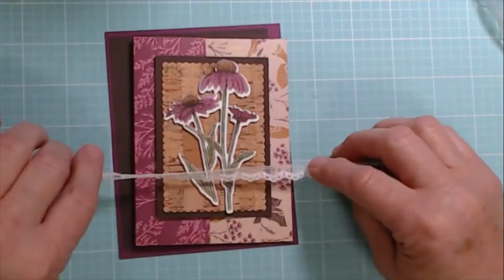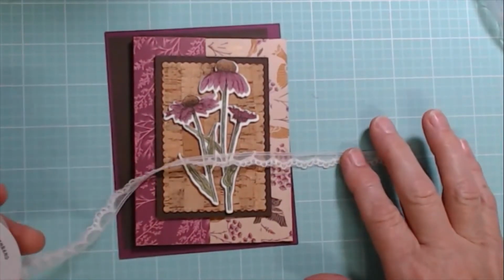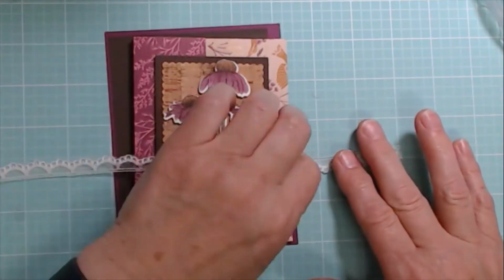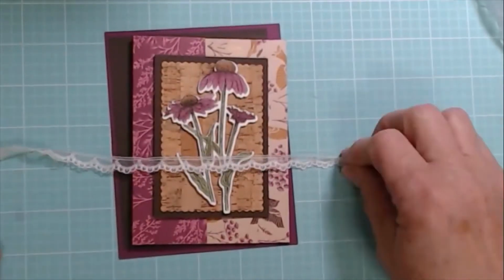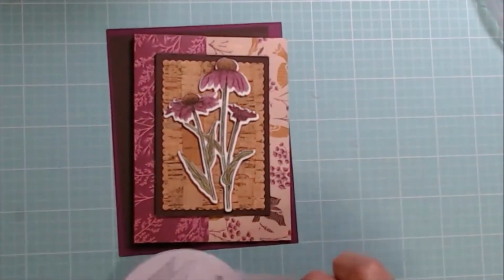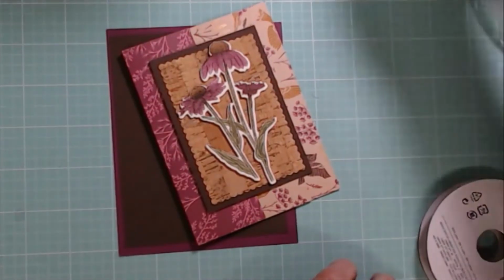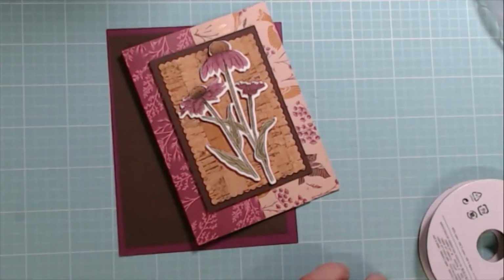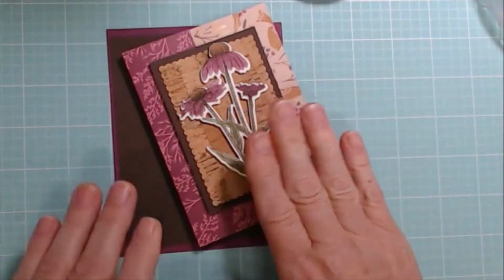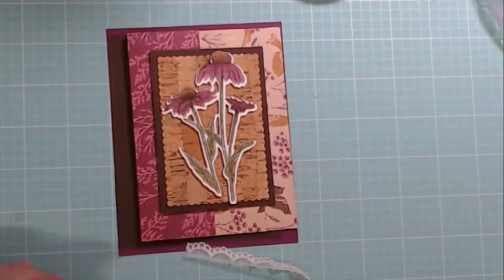But this one I decided to add this crochet, what's it called? I'm not sure if it says on here. It's very vanilla, but it's a scallopy ribbon. And you need about 18 inches, so I'm going to use my grid here to measure that. And she used our crocheted trim, and I don't have that for some reason. It's heavy. It would be really nice for this card, but it's a little heavy for most things that I do.